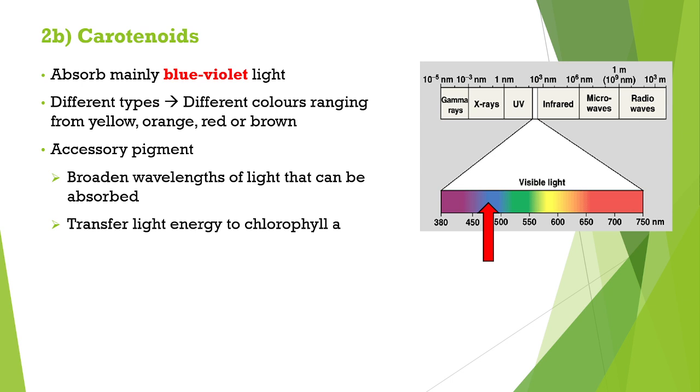All right, so they serve as the accessory pigment, meaning they do not use the light energy to excite electrons, unlike chlorophylls, but they absorb the light energy and pass it to the chlorophyll. So the chlorophyll receives more energy, those that they absorb themselves, and also those absorbed by the carotenoids. So there's more energy to excite electrons for the light-dependent reactions. Again, we'll see this in a later video. All right. So these are the two types of photosynthetic pigments.